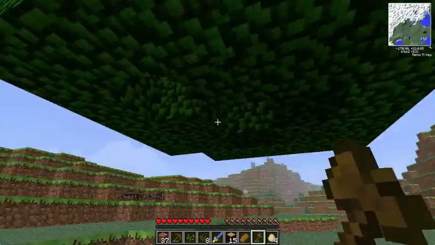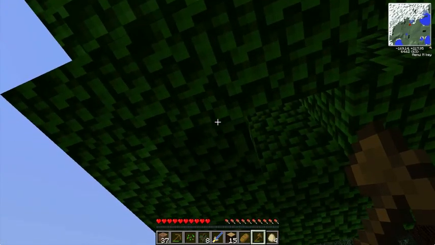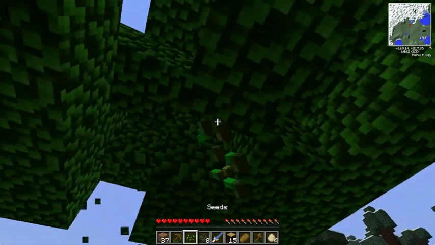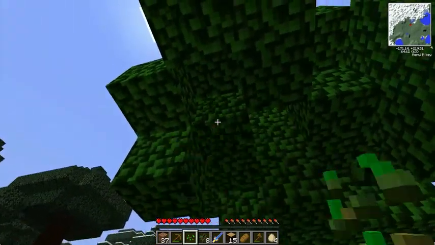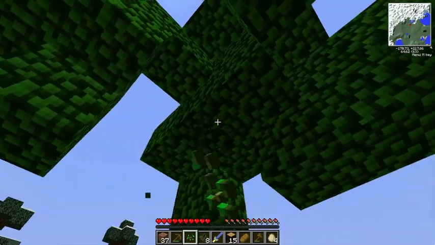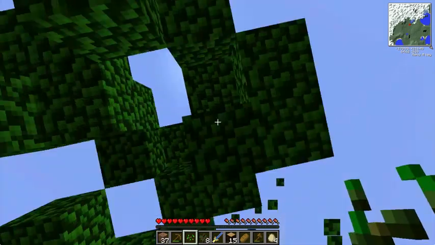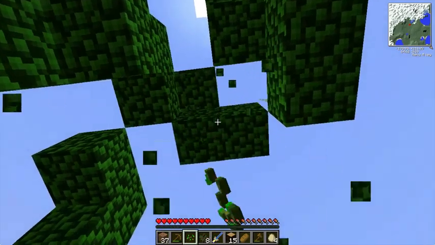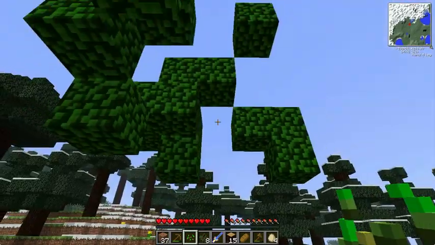I gotta get saplings for this, though. Come on, saplings. There was one. I saw one. Hopefully we'll get more than one, because we are going to need rubber for wires and stuff, and batteries. There's another one. Yes.